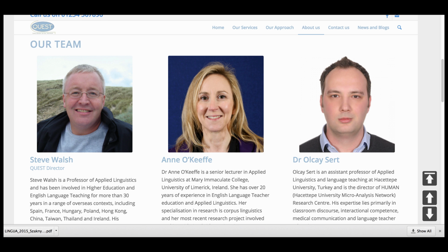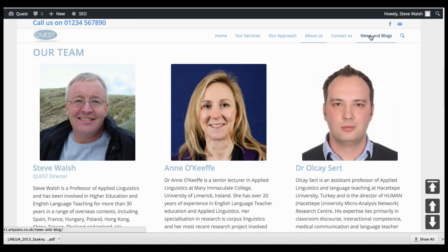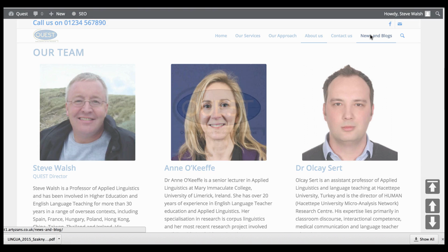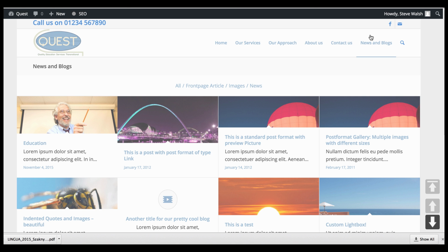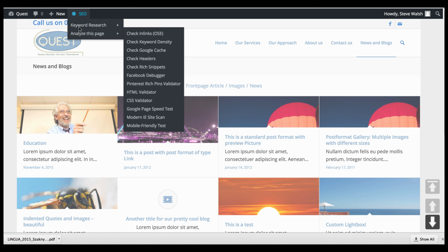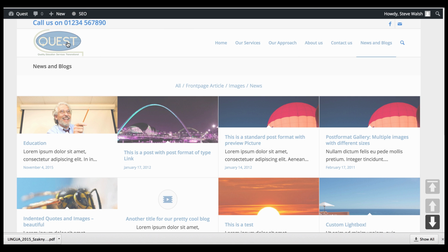What about news? Is there anything else? So, looking now at news and blogs. First of all, the nice thing about this page, apart from having the telephone number top left, which we want to lose, is the smaller logo and the absence of the banner. And that's the kind of look I think we should go for on each page.